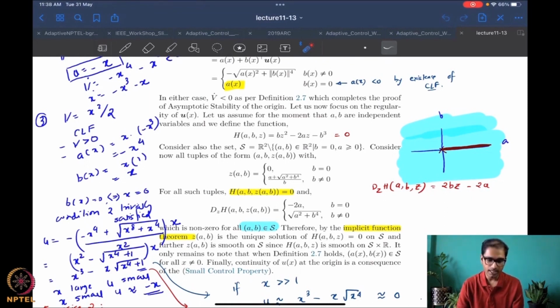So anyway, the idea is that we can use either the Artstein-Sontag formula to construct a controller, or we can also use our own intuition with a suitable choice of control Lyapunov function, right? These are essentially equivalent methods. Okay, so that's really the idea of what we did last time.